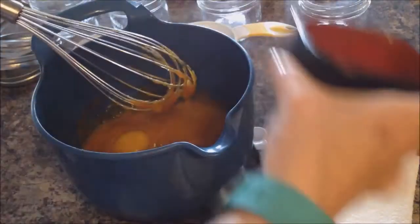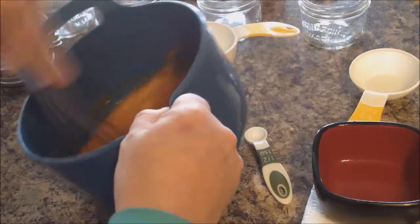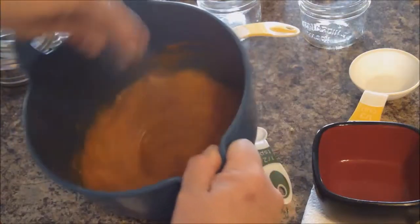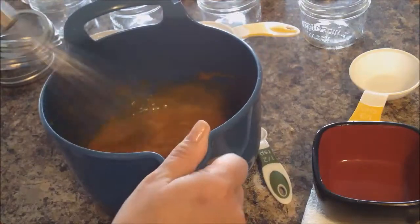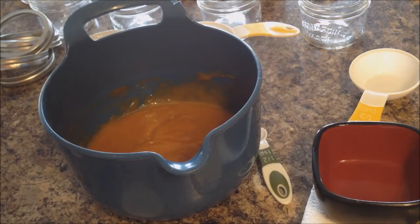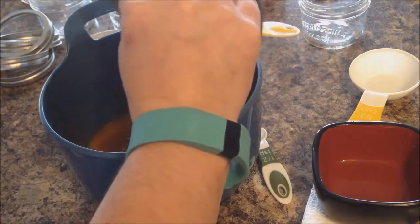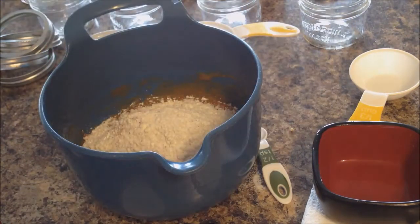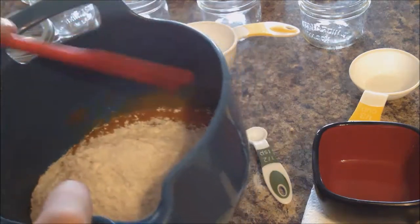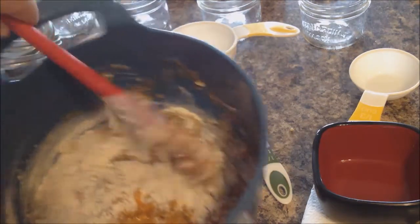That's a really big one. So get a nice soupy kind of pumpkin-y stuff there. Then we are going to fold in the flour. So this is our flour and spices.